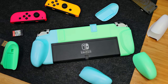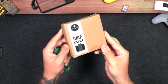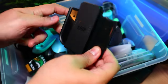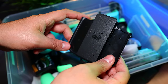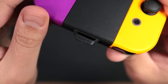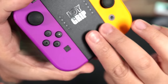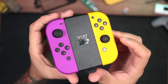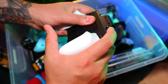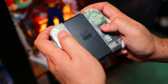We're big fans of Skull & Co. here — we have just about every version of their cases, and with them a ton of grips which we've really grown attached to. But now you can use them in TV or tabletop mode by attaching them to their Joy-Con grip, or as they call it, the Joy Grip. It comes in a few colors, either bundled with grips or just the body itself. The Joy-Cons slide right in — perfect fit. We have player notification lights in the middle, a lanyard loop, and a USB-C port at the top so you can charge and play. Construction is top-notch — precisely made with smooth and textured plastic. On the back, we have their grip rail system, which you can slide any of their latest grips onto. You can mix and match however you'd like, and whether they're low profile or the biggest they've got, there's enough space that all of them feel good in hand. It's one of the best-feeling Joy-Con grips we've tested.